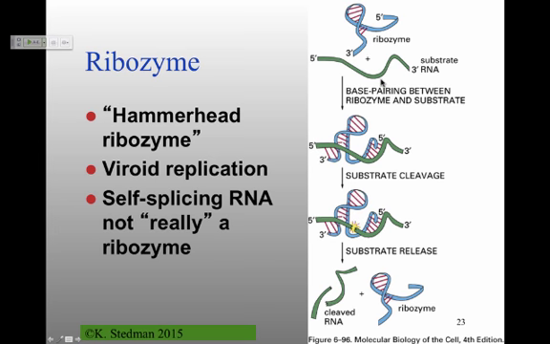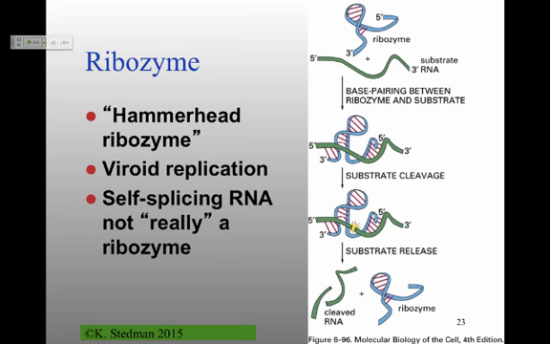It binds to specific RNA sequences through base pairing interactions and catalyzes the hydrolysis of that backbone and can recycle here. So the ribozyme binds to RNA, cuts it, recycles, goes back, and this whole cycle can go through multiple times. And this is kind of how you define an enzyme, that it can undergo multiple reactions. It catalyzes multiple different reactions. And so that is why a number of people argue that self-splicing introns are not really ribozymes. Why?